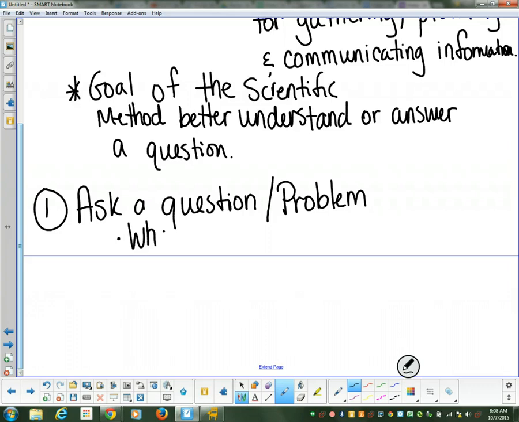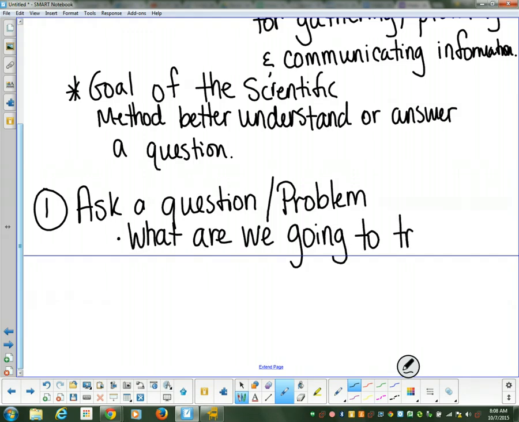And what it is you are going to try to solve is kind of the definition of that. So what are we going to try and solve? Okay, so what is it that we're actually trying to solve? Well, in this case, we're trying to figure out, are you going to become more wet by running in the rain over from the middle school to the high school? Or is it going to be that you're going to get more wet by walking from the middle school to the high school? Okay?